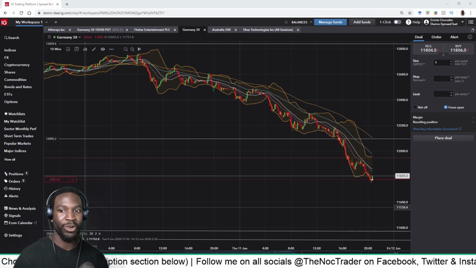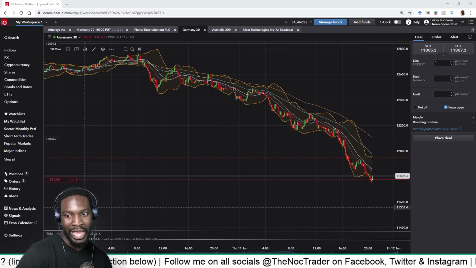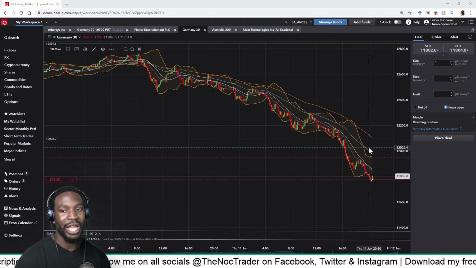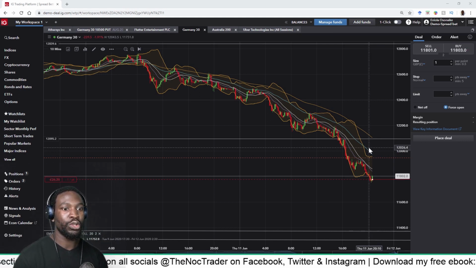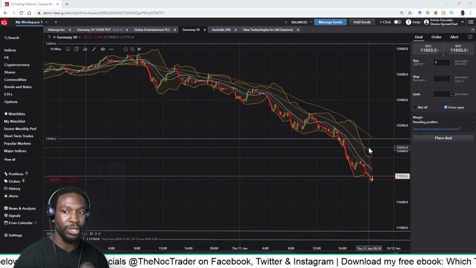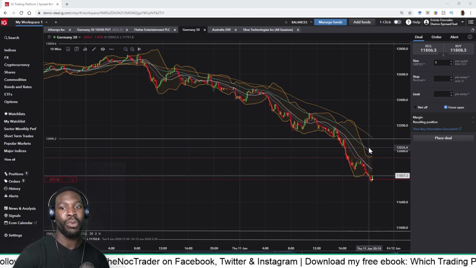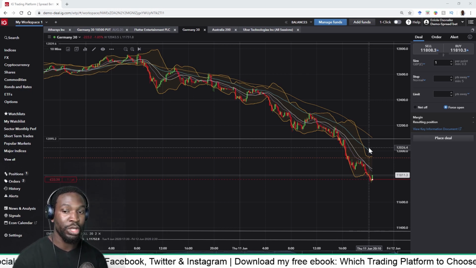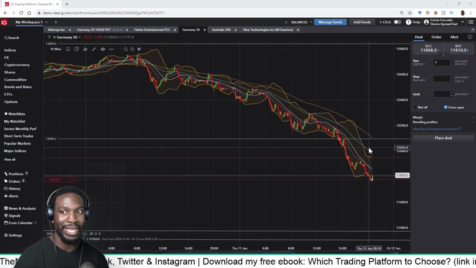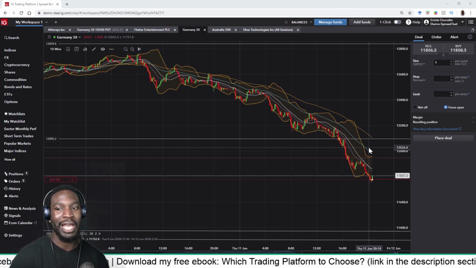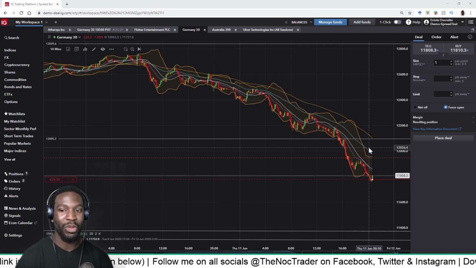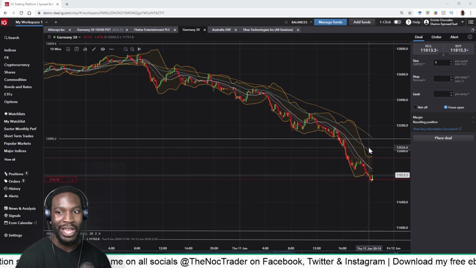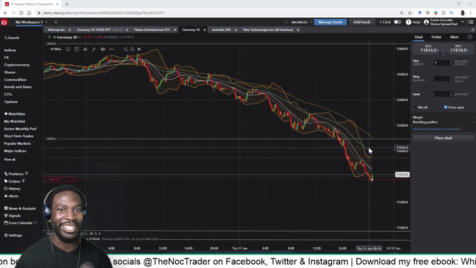Now, to protect yourself from slippage, which is, for example, if I'm in a position now and I've set my stop loss here, but then the price gaps past my stop loss, I could be liable to lose more than what was in my stop loss. So to prevent that from happening, you can set guaranteed stop losses so that no matter how far past your pre-existing stop loss the price gaps past, you only lose what your guaranteed stop loss was set at. Now, a guaranteed stop loss means that you pay a slight premium, but a guaranteed stop loss might be worth using if you're trading specifically high risk and highly volatile assets such as leveraged ETFs, for example.